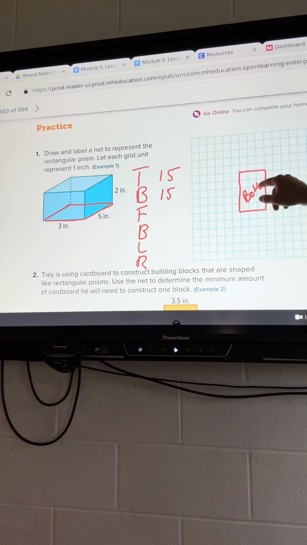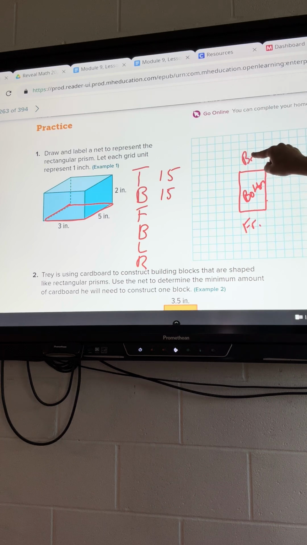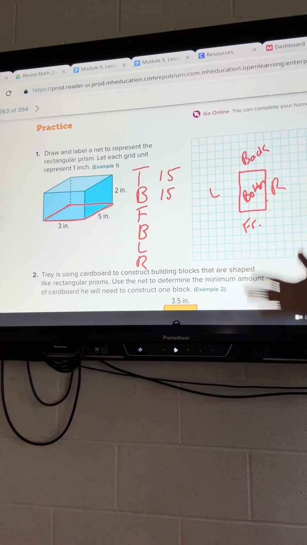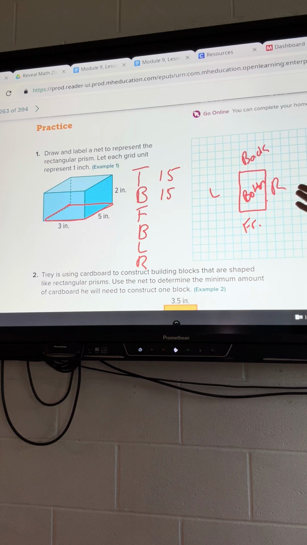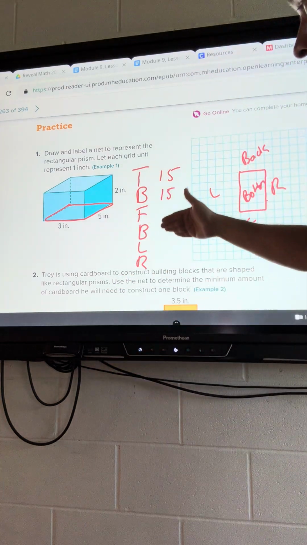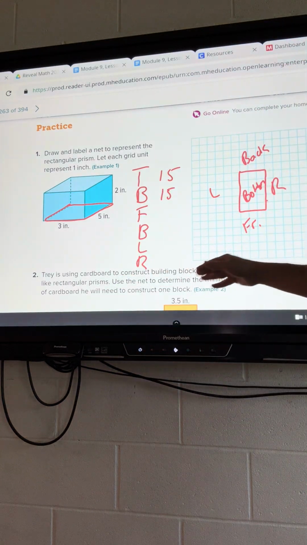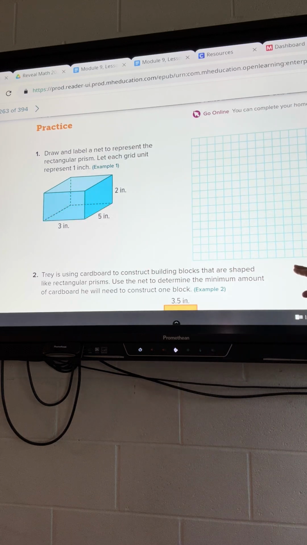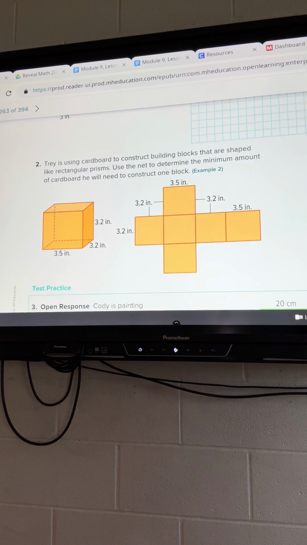And then what I will do from there, I'll have the front be here, and I'm going to have the back be here. My left will be here, my right will be here. And then I can attach the top to this. I can attach the top to wherever I want it to be. That's up to you. I might attach the top to the right side just because I have more room to work with. Okay, so basically I kind of set that up for you. Come up with your dimensions for your front and your back, your left and your right, and then add those accordingly, okay?